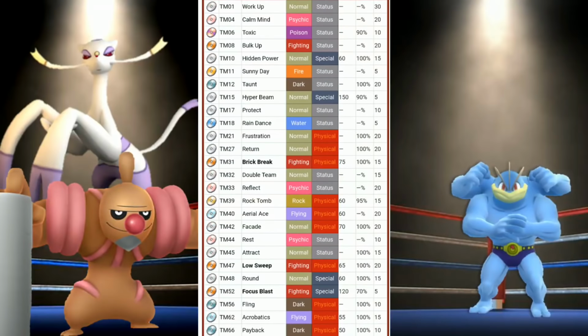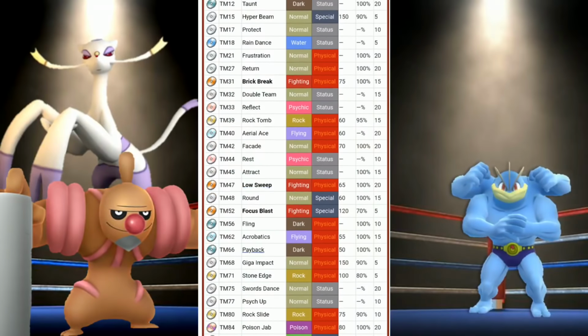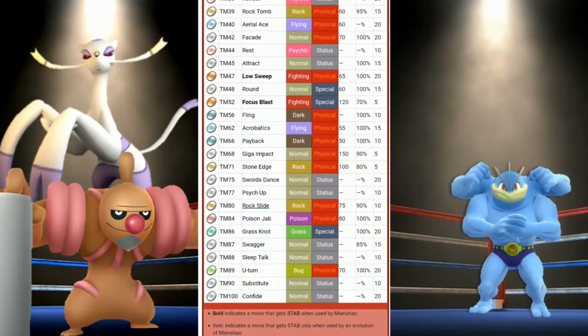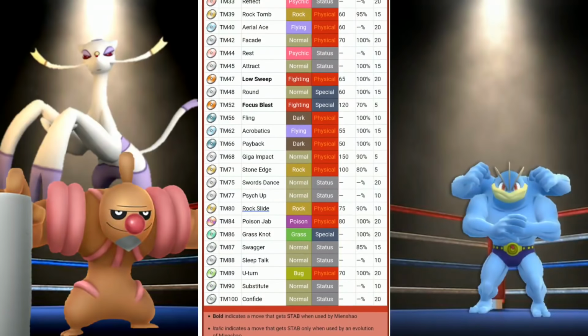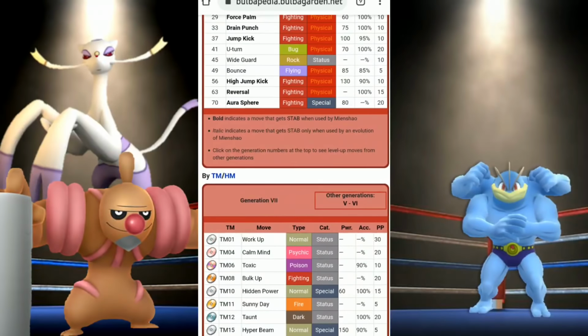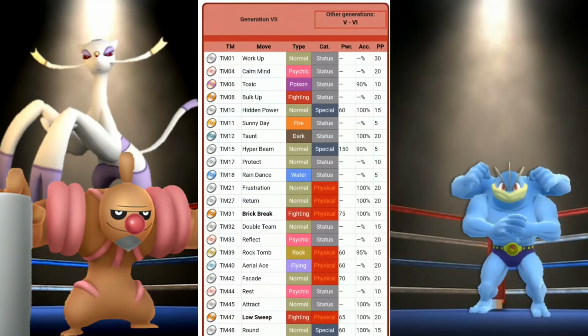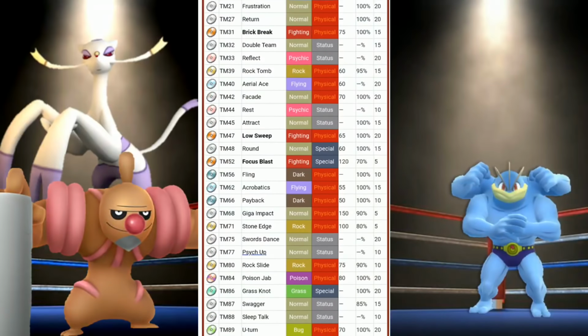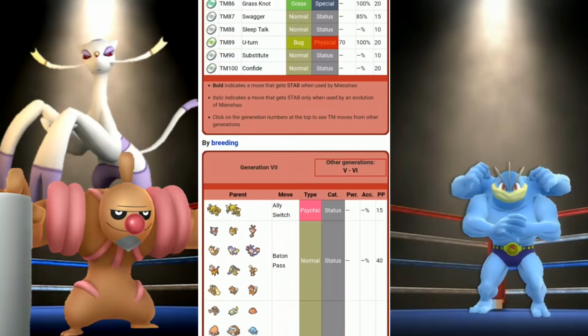Then if we go down here to look for more, it does have Brick Break as well. Low Sweep, Focus Blast, which is doing less damage in the main series game. So we have Focus Blast at 120. Then if we go up to the High Jump Kick, it's going to be a bit stronger. So we're looking possibly at, like I said, a Hyper Beam, but for fighting type Pokemon. And then if we keep moving down here, there are no more fighting moves.